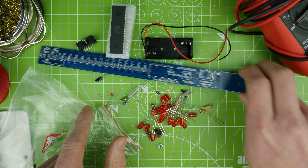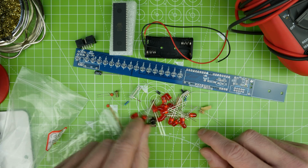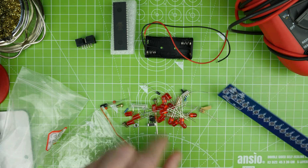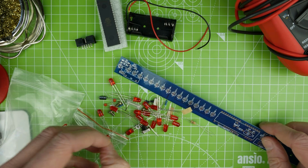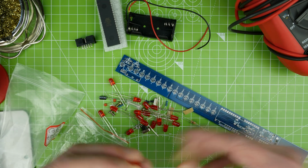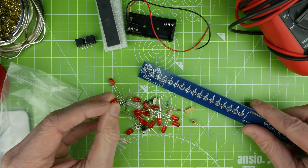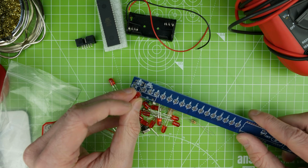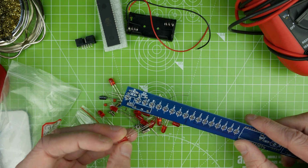So what I think might be best is if I get these LEDs in. We're probably going to need a bit of Blu Tack, but for now we'll just pop them in and see how we go. Now, which way round do these go?